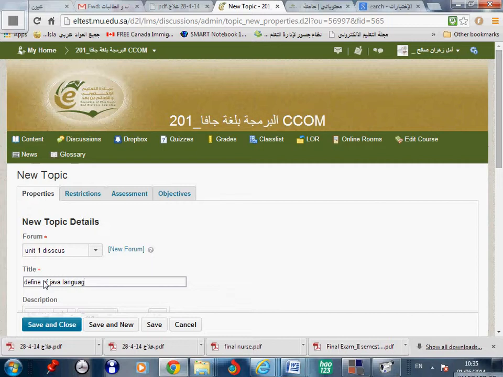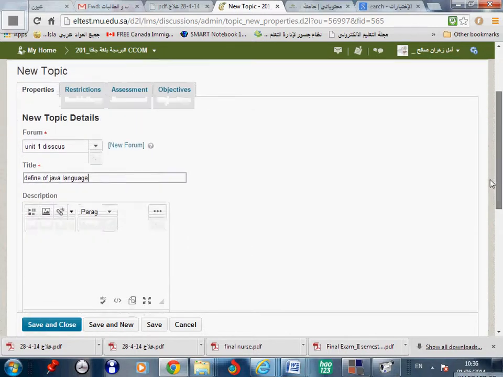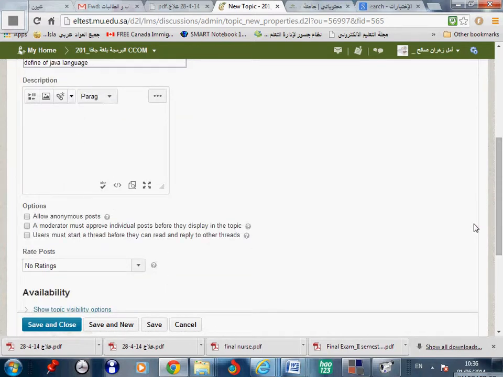You must write some topics related with your courses, or you can use this area to make self-learning for students. You can ask something not available in your courses, maybe extra information you want the student to search about by the internet. You can write anything, in any language. Then you can add a description.